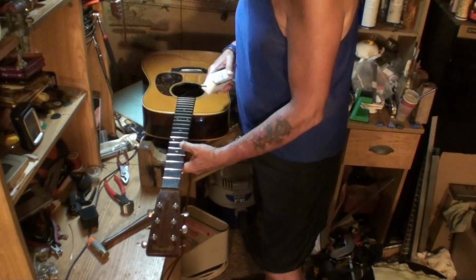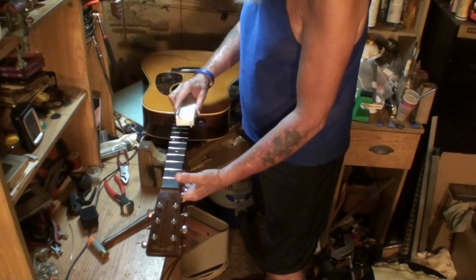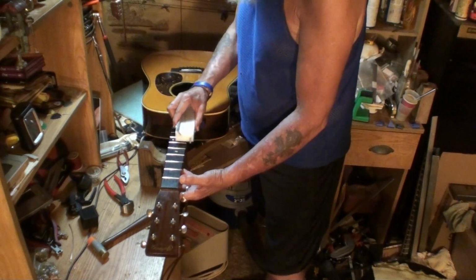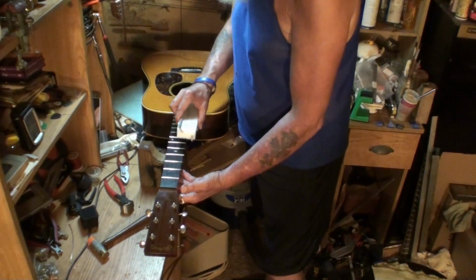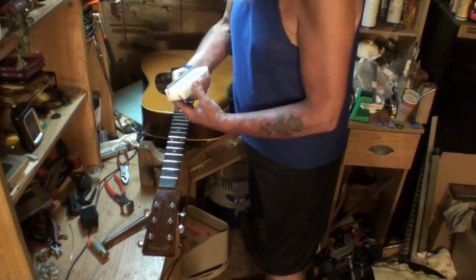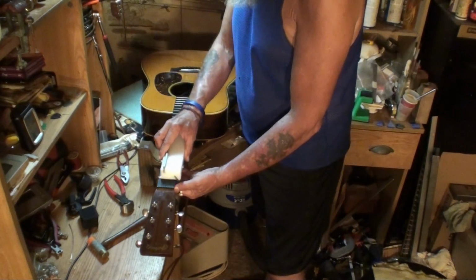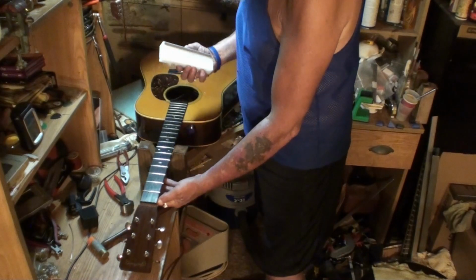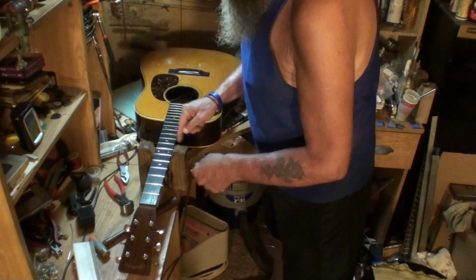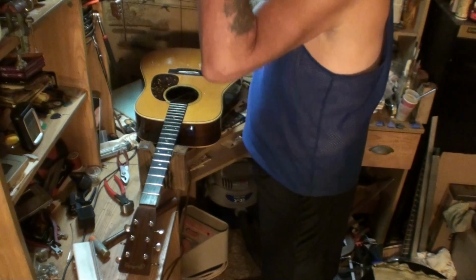But what I'll have to do is sand these down here. I'm not going to do this on this video either because I want to hammer them down first. But I'll start with that 90 degree angle. It's going to be very, very rough to begin with. Do both sides with that. Then I'll turn this thing over and use, I'm pretty sure that's a 35 degree, and go over it with it. Like I said, I'm not going to do it on this video because I want to hammer those in more first. Make sure they're seated perfectly. And then do that. And then, you know, the rundown after that.